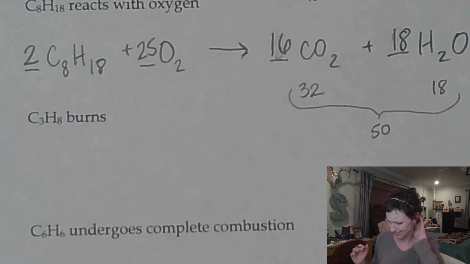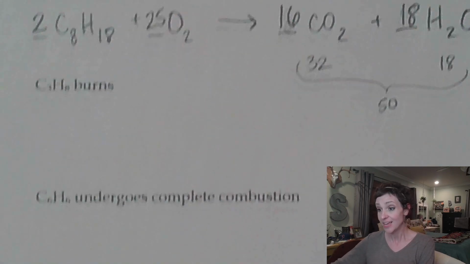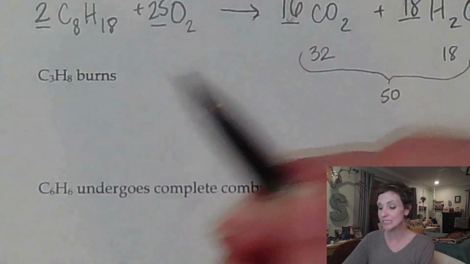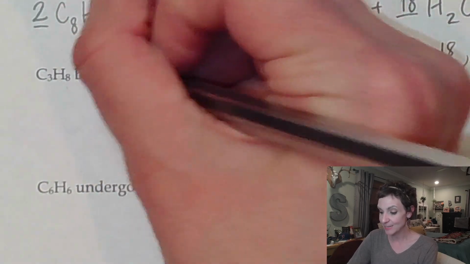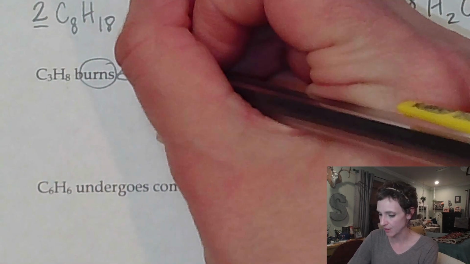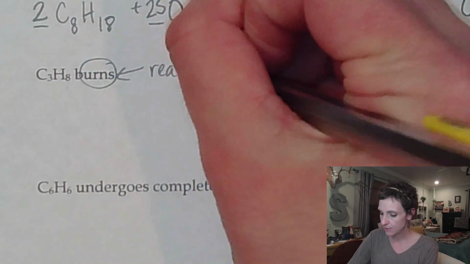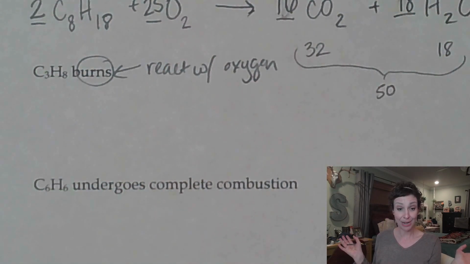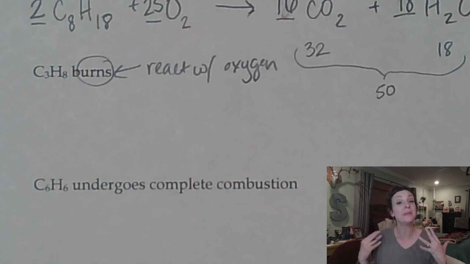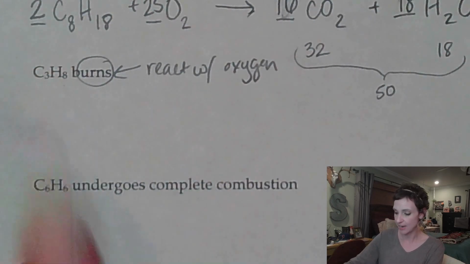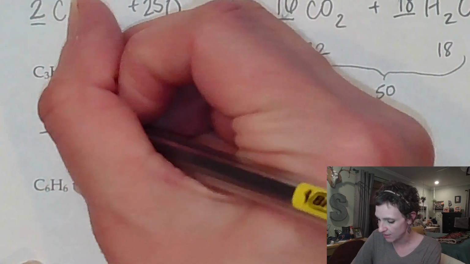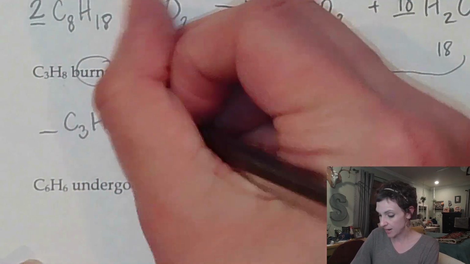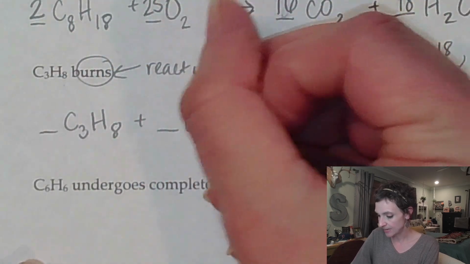I'll do one more of these. Sometimes to represent a combustion reaction, I'll just say something burns. And so when you see something burns, that is a fancy way of saying it's forcing it to react with oxygen. So oxygen is in the air, and when I burn something, that oxygen is actually being used up when I'm burning a hydrocarbon. So we are good to go. We know that we are taking this guy. This is propane for my honors kids, and he is reacting with oxygen.